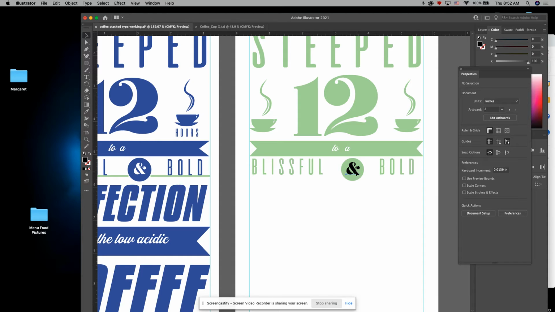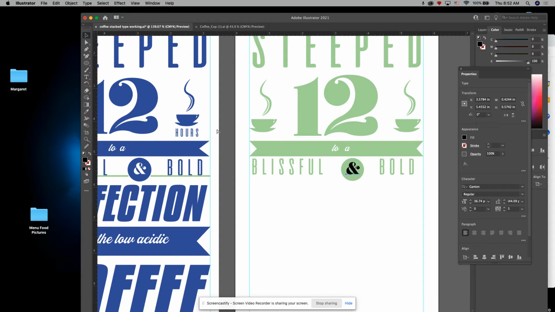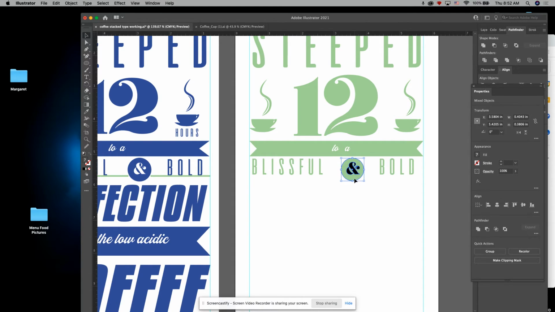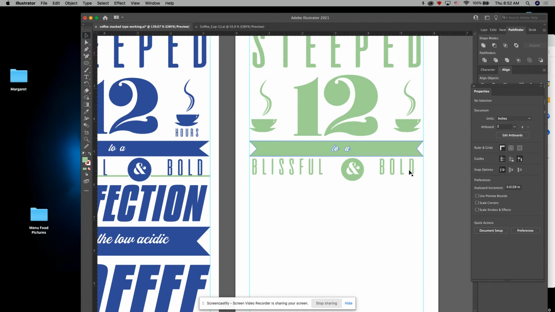So the way I do that, one, got to make sure my text is an object. Command-Shift-O, it's an object now. I can go to Pathfinder, which is hiding up here. Minus front, nothing happened. You know why? Because I didn't select the circle. Whoops. Minus front, there it is. Beautiful cutout. And the way you get this little like shindig happening here.